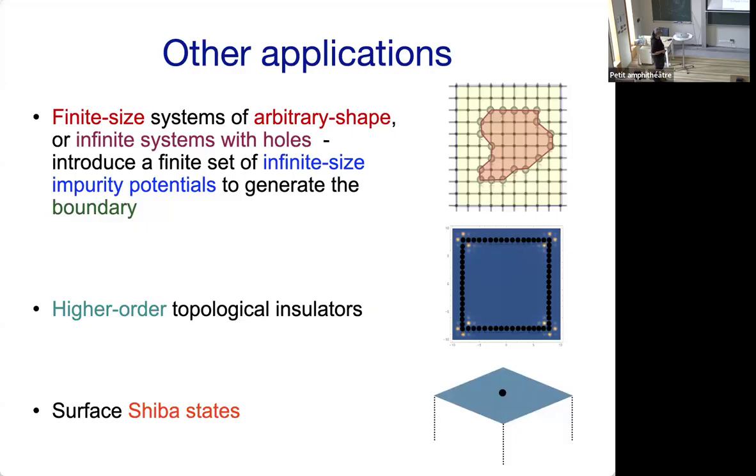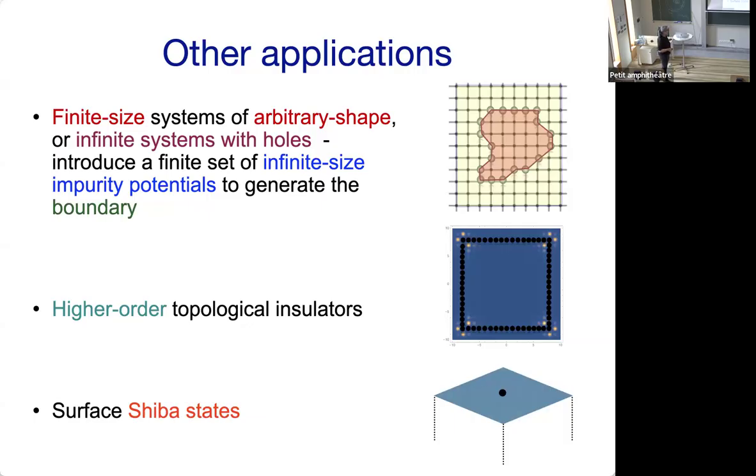I did this quick exercise, for example, for higher order topological insulators. I did it for a 2D topological insulator with corners. So you see that you can recover the corner state by just generating the boundary, taking impurity by impurity. And after you put in all these impurities, you're going to generate the corner state in and out of your hole. Okay, and I'm putting this just to tease you.